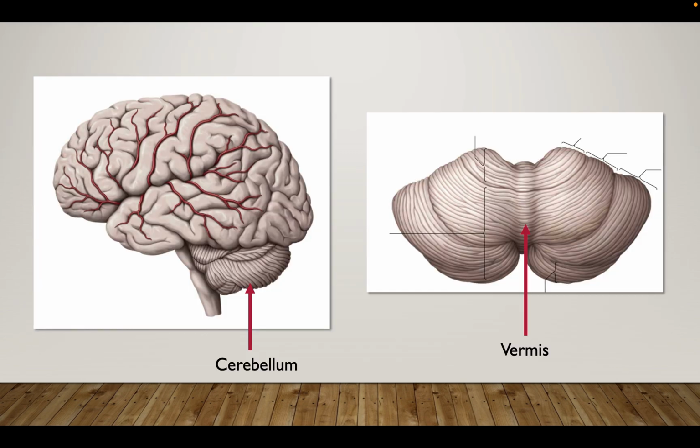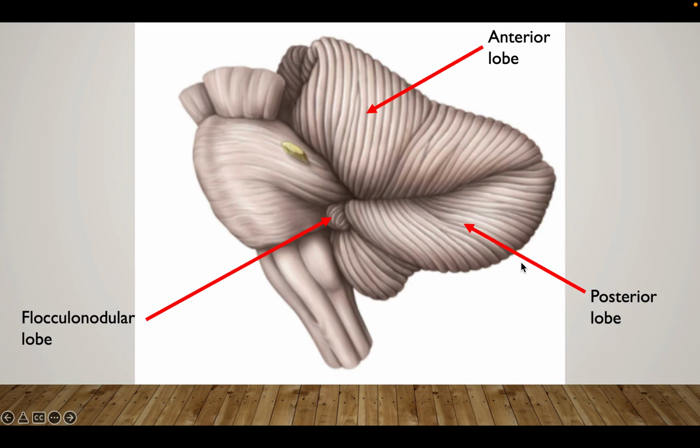So when we take a look at the cerebellum, it is somewhat arranged like our cerebrum. It has two main parts. It kind of has a left part and a right part connected by this midline structure known as the vermis. But it contains different lobes. So it has three main lobes: the anterior, the posterior, and a small one known as the flocculonodular lobe. And then it will have things known as peduncles. And a peduncle in the nervous system is a term given to something that connects to something else.